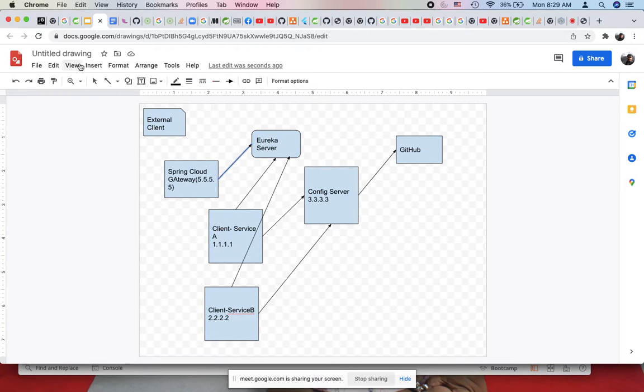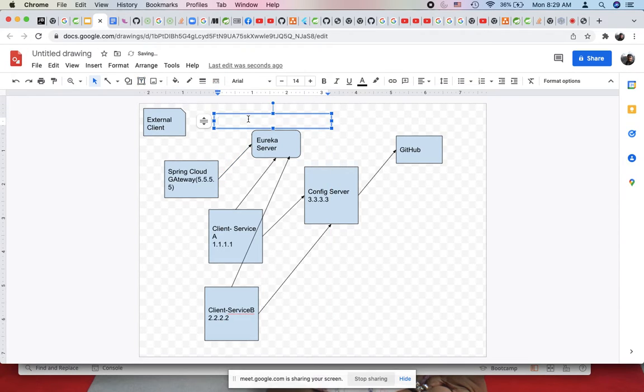It should call http://5.5.5.5, and you can give the port 8080. Then Spring Cloud Gateway works by configuration: I give the unique ID of the service I want to reach, say service A, slash API slash v1 slash port.